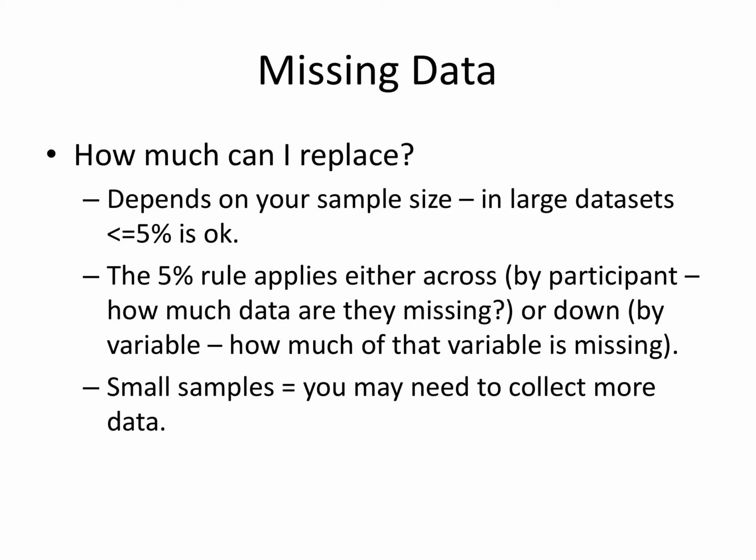If I have a very small sample, you're probably going to have to collect more data. When you do analyses like ANOVA, where you only really have one dependent variable, you can't make participants up. Yes, in ANOVAs there'll be several columns of data because it might be the group number for the participant or their IVs, but you can't make up a participant's dependent variable because then you're literally making the entire thing up. So this 5% rule kind of keeps you from cheating. Okay.